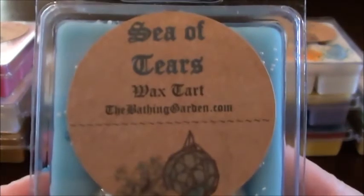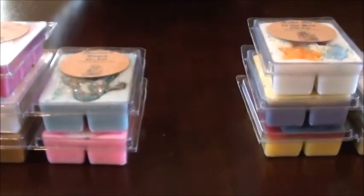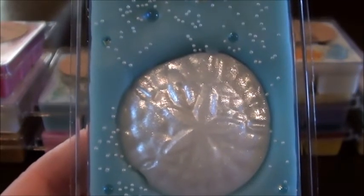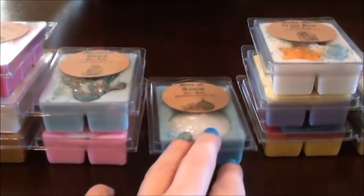Sea of Tears — I've had this one before, it's a great bathroom scent. The picture looks like a bag of shells or rocks you'd collect. It's sea salt, ocean mists, and aquatic floral. You really get that floral note in there. This one is a little bit lighter than the others and I'm having a harder time smelling it.